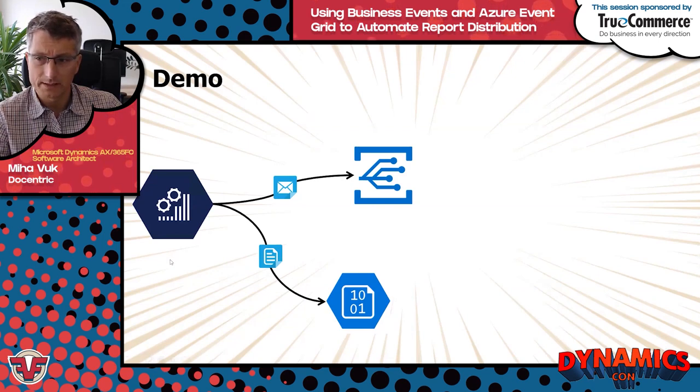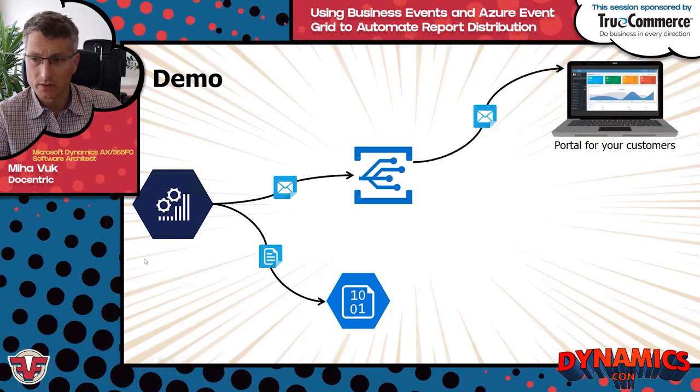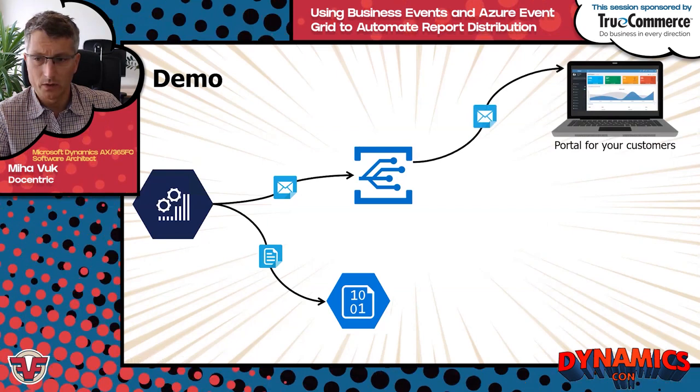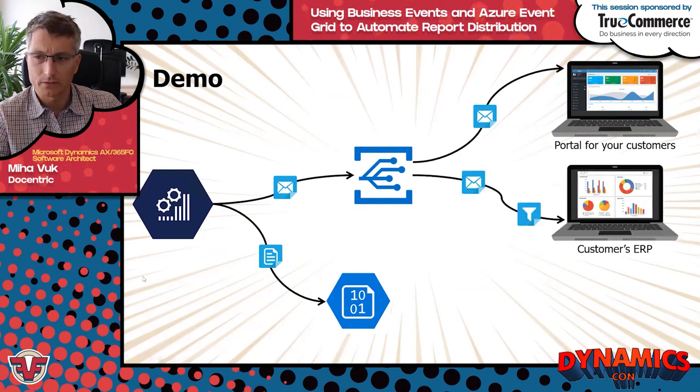The first real one will be the self-service customer portal, which is a web application running on your server. This portal allows your customers to see the relevant information about how they collaborate with your company. In this case, we will start from a known web API and we will use Logic Apps to call it. The second application will be the customer's ERP system running in their domain. Therefore, we will have to filter the events to send just the events for this customer. In this case, we will start from a C# code sample, which we got from the customer, and we will use Azure Functions to run it.